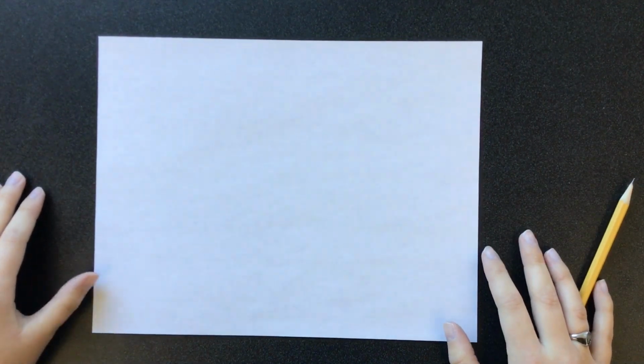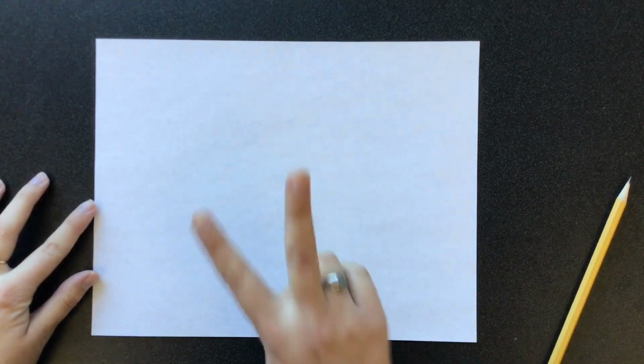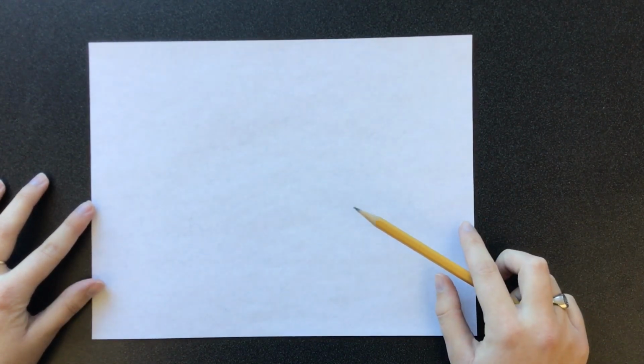Hello everyone. Last week we talked about 1-point perspective. This week we are going to start working with 2-point. The main difference between 1 and 2-point perspective is that 2-point perspective has 2 vanishing points instead of 1. So we are going to start off easy by drawing 3 boxes using 2-point perspective.